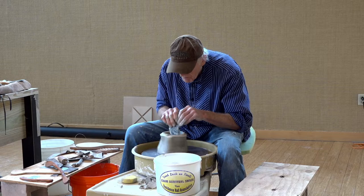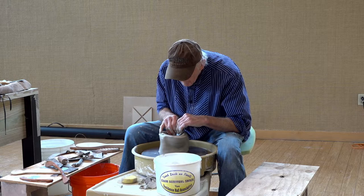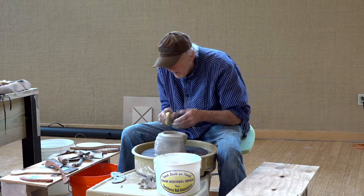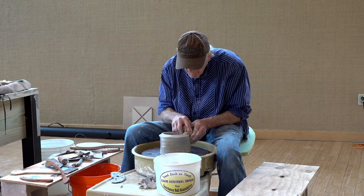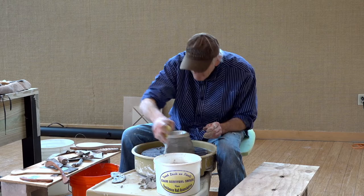See, how much can I spread this out? No, there it goes. There it goes, cracking. Okay, I'll give it one more little shot, but it looks as though, oh, I know. What if I make the wheel go the other way around? And figure out how to do that. No, not right. It's skidding. I have to really womp it down on the clay. I'm going to work on this when I leave here. In the meantime, I'll throw something with expertise.